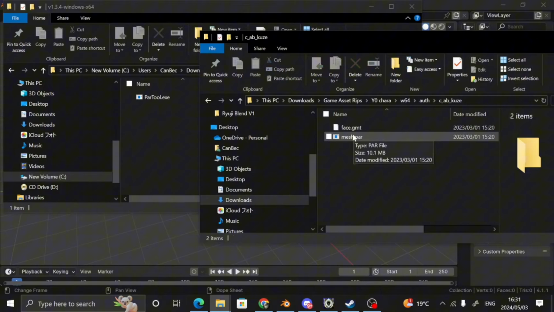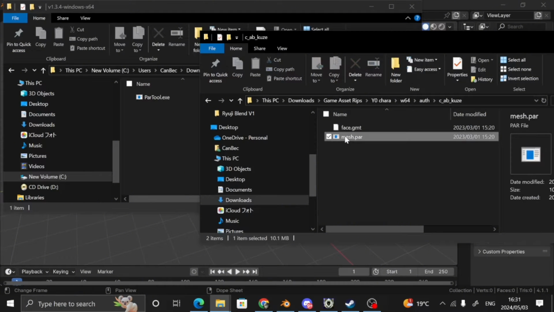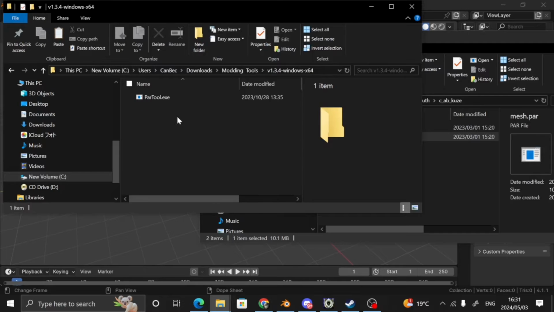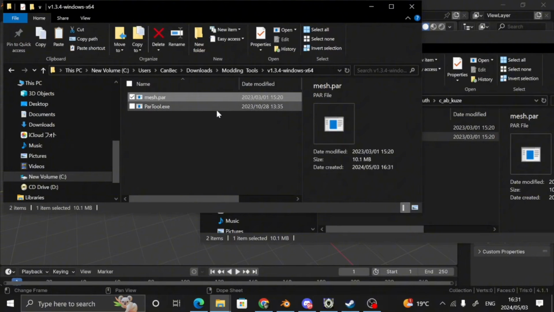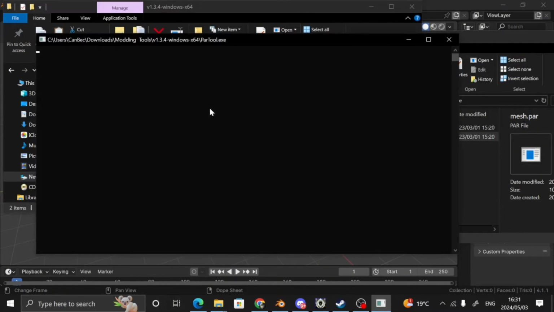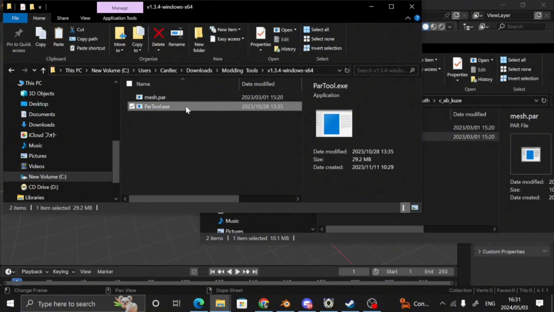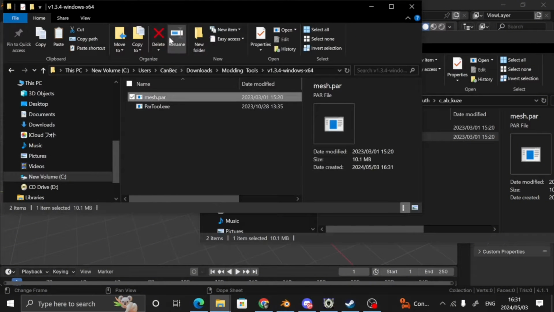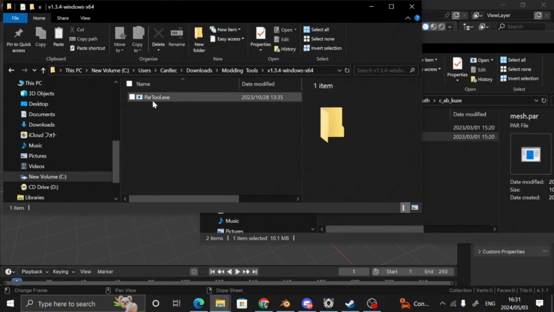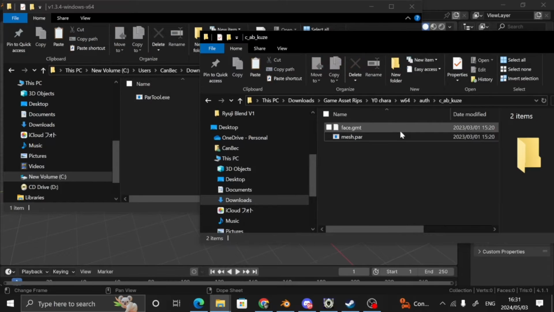So there are two ways to unpack par files. One way is to copy the par file and paste it into the partool directory, and then you can click on it and it should export. Okay, that doesn't work, so there's only one way.